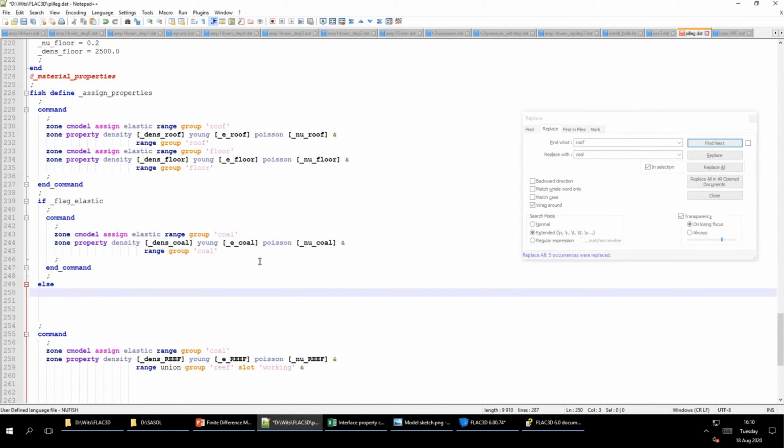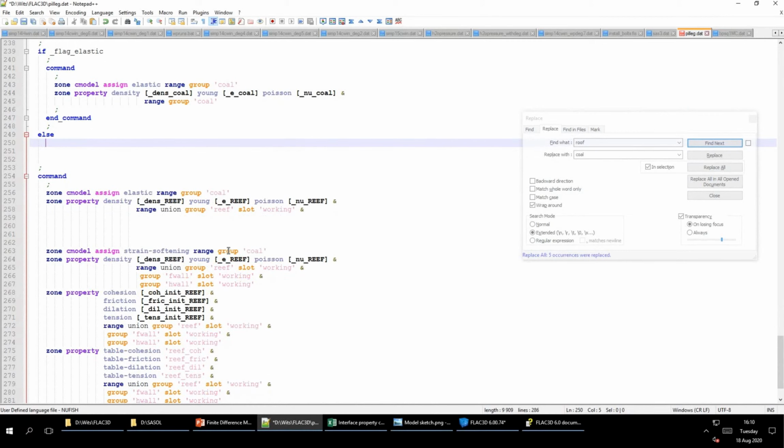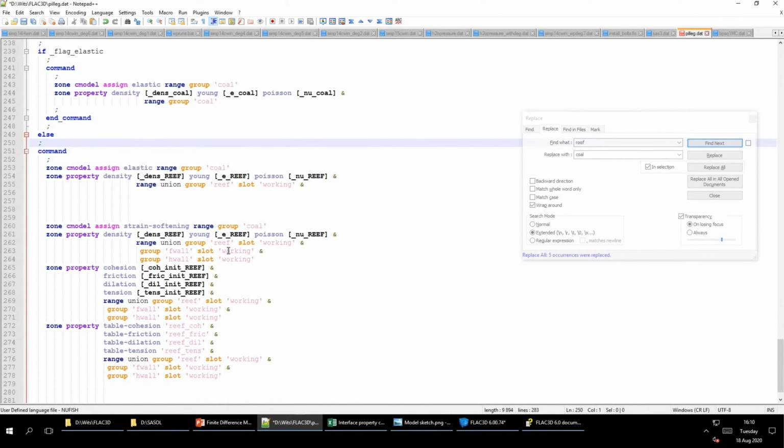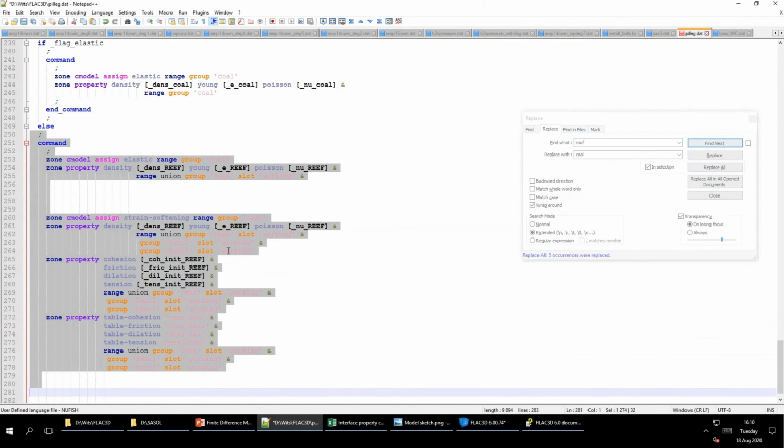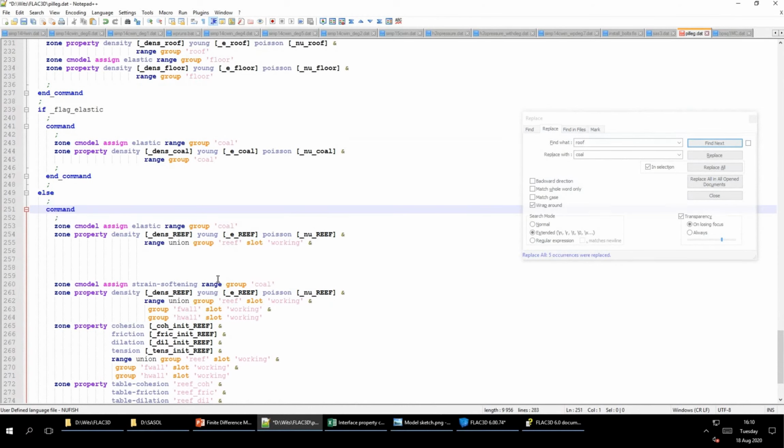So if flag is not elastic, then I go and do everything between this else and the next end if. I'll just indent this. So zone C model assign. Let me actually take this, use it as my template.